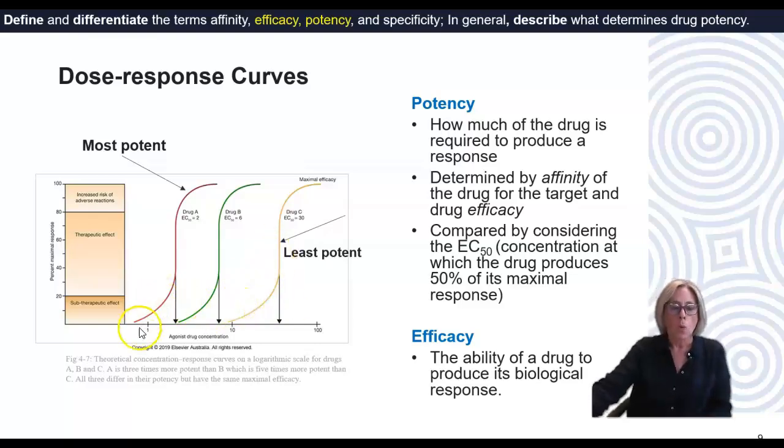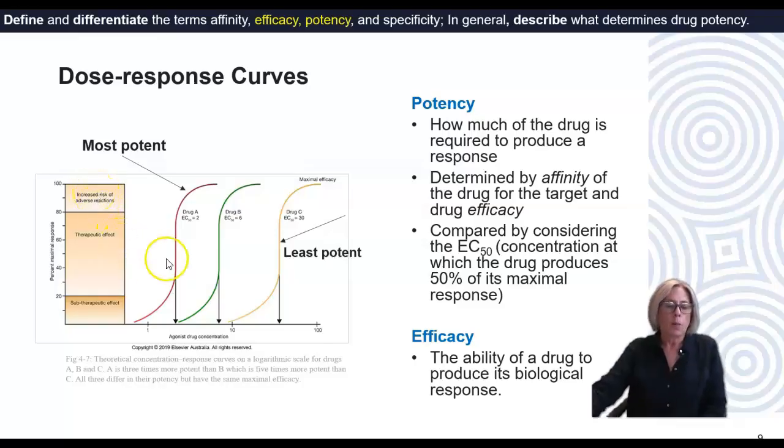What I want you to see here, and we will get onto this a bit more later, there is a subtherapeutic effect here. So this is the concentration of drug that's not giving you the therapeutic effect. Then we go to this wide range here of tissue response where you're getting the therapeutic effect. And then we have here increased risk of adverse reactions occurring up here.